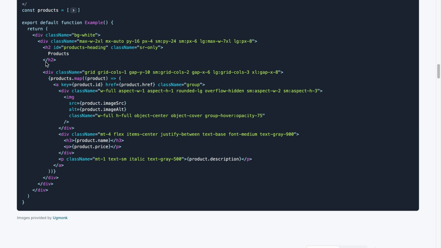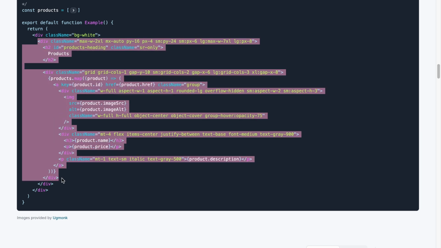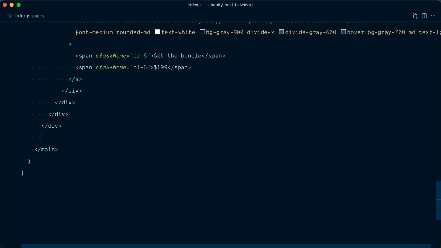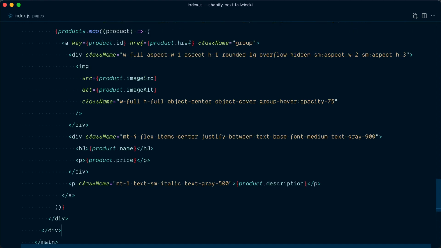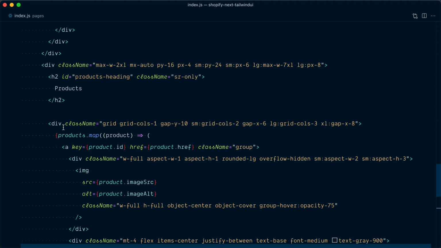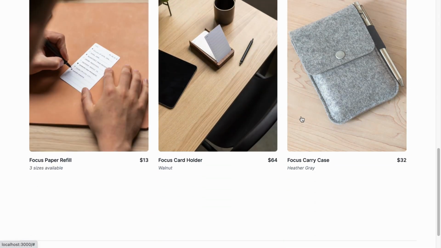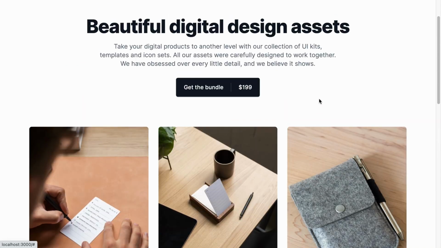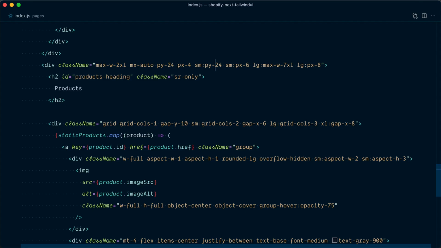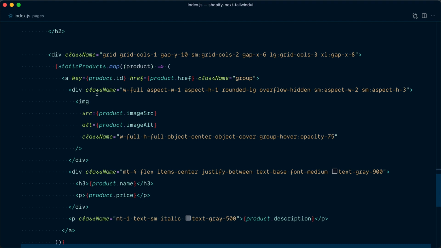And now we're going to grab the markup. We actually don't need the wrapping bg-white container since our background is already white, so I'll grab everything inside of that one. Just before the closing main tag, I'm going to paste this JSX. And so I must not forget to change products to static products. And sure enough, you can see this component now on our page. Once again, we'll make some customizations and I'll walk you through those. We're not doing much here. Like before, I increased the vertical padding, and then I'm going to change the aspect ratio of the images to a landscape 4:3 ratio so it works better with our product images.